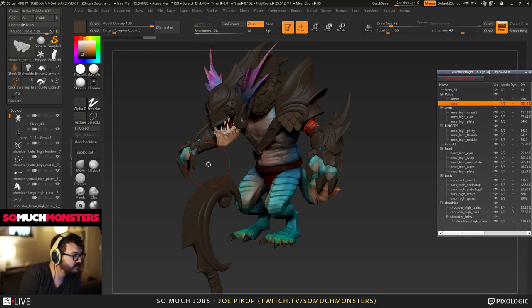Let's see. Retopo? It depends on what. Tiago, I think that's a little bit long for right now. I'd be happy to talk about that a little bit more later. But with retopo, the goal of it is important to know, right? Are you doing it for sculpting? Are you doing it for subdivisions? Are you doing it for a final model? They're different, so there are different solutions there.